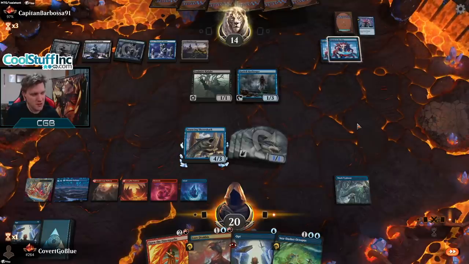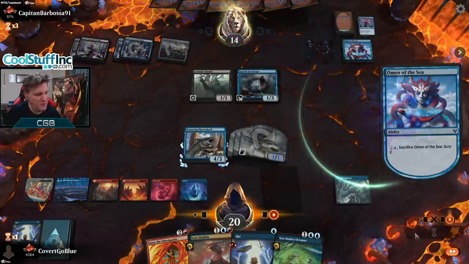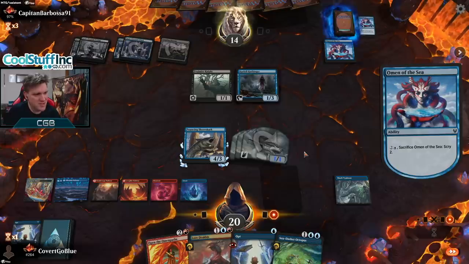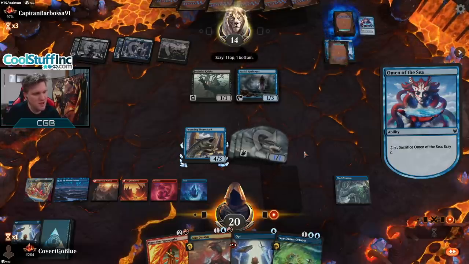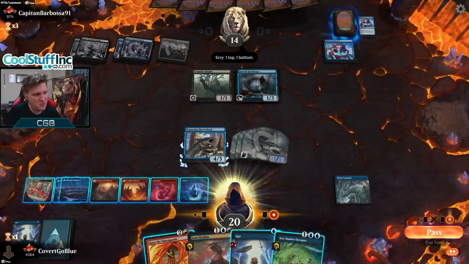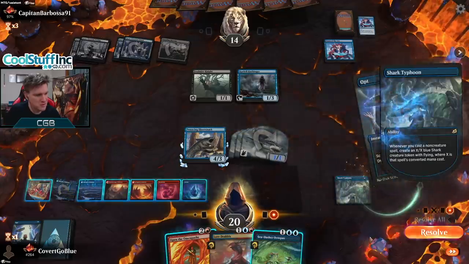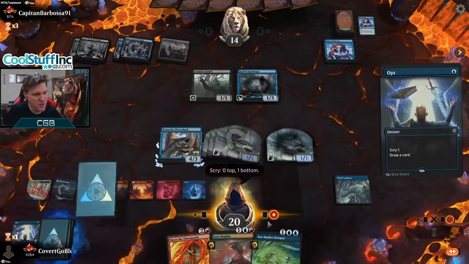If they sacrifice an omen here for the scry, we'll let them make the decision, and then we will Opt and Octopus. Let them make their decisions first, so they don't know about all the things that you have in store for them. Let them wonder what the cards in your hand might do when they're deciding what to keep on top and what to put on the bottom. Do this first, because we're going to put it back in our hand.